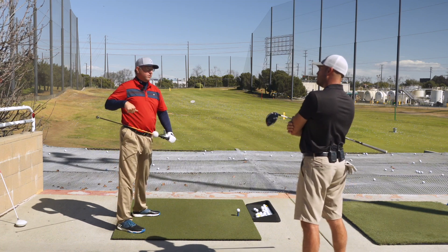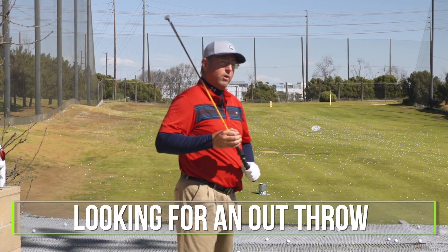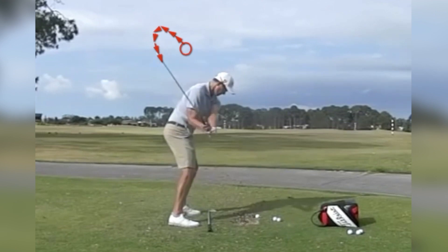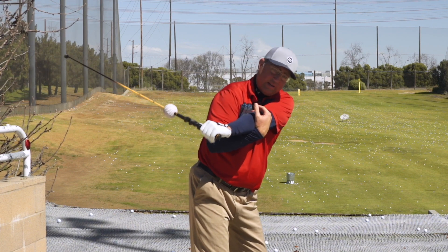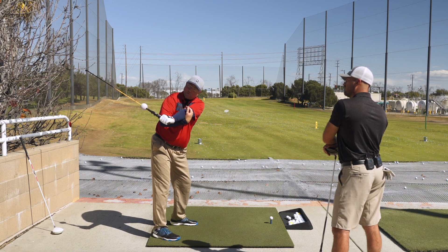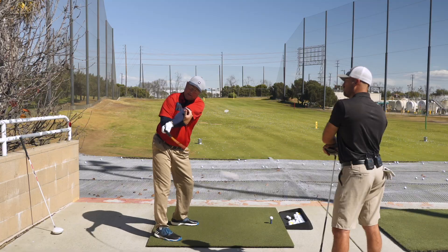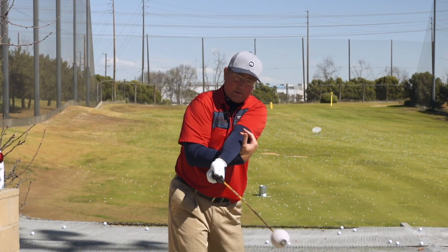I've got this little speedwish gadget that I really like for this. Let me show you the way I'd rather see someone do it versus the way that's more problematic. From close to the top of the swing, I'm looking for an out throw — throwing the force down the shaft and out into space, away from a central point on my chest. The wrist action I'd advocate is about a 180-degree range of motion — starting at 90 degrees cocked. If I can get the ball to pop with a good loud popping sound, that's the goal.